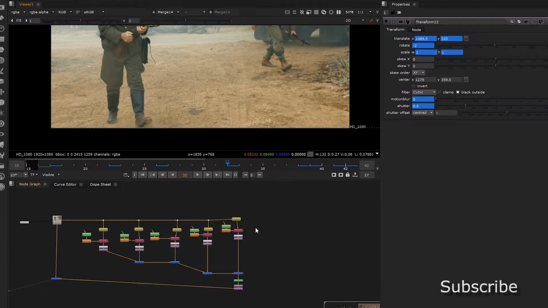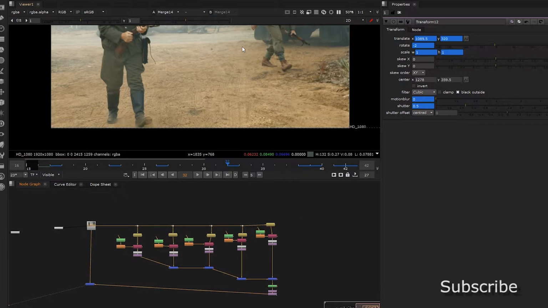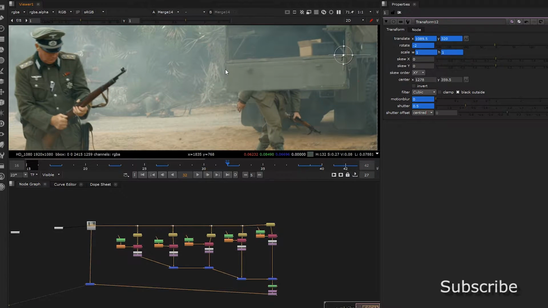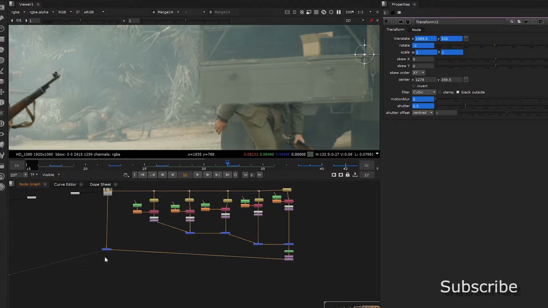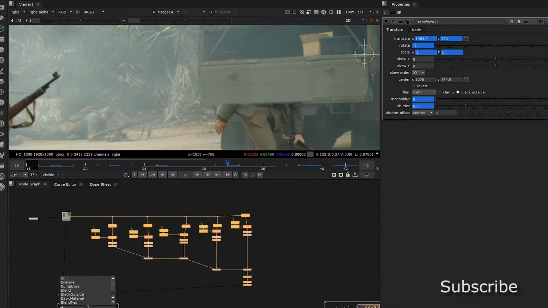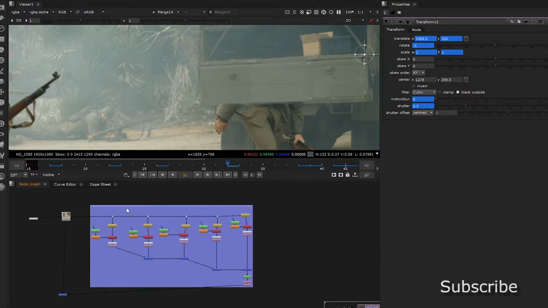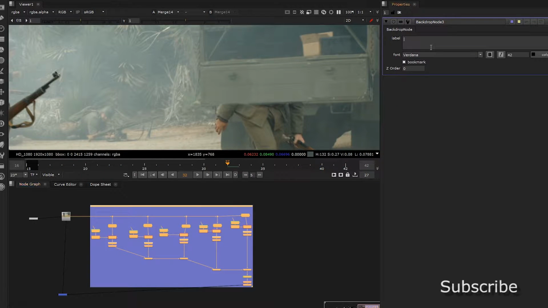Alright, so just for a bonus, since 90% of the viewers who usually stay this long usually go, we're going to quickly change the first beginning frames using this backplate here. So let's start. This is going to be the truck. Let's just highlight all this backdrop and call this truck.